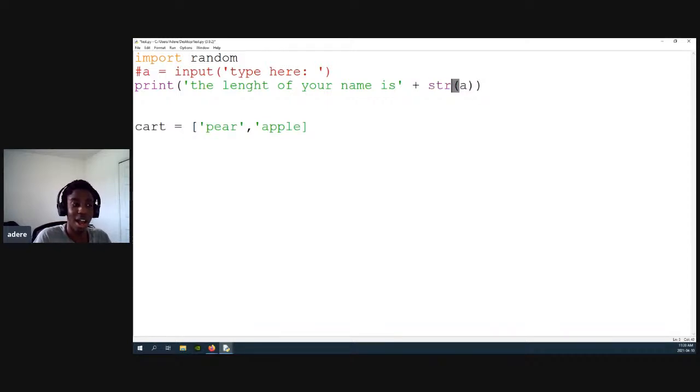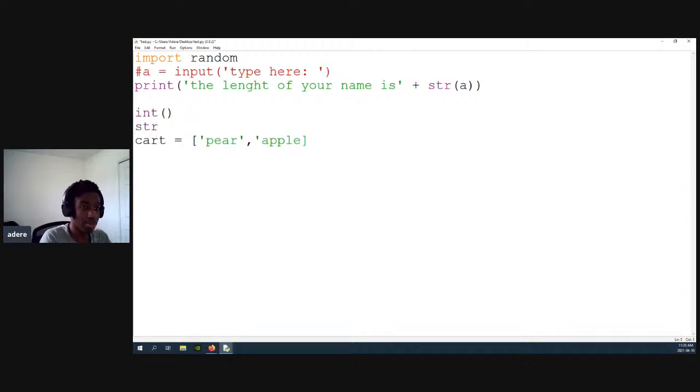Nice, you remembered. You said int. Maybe I only talked about int last camp, but there's also one for string, pretty much a converter, and there's also one for float, which looks like this. But anyway, we're just converting to string, so then we can do a string plus string, right?